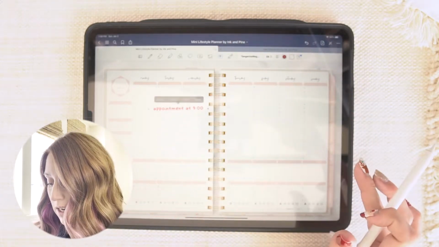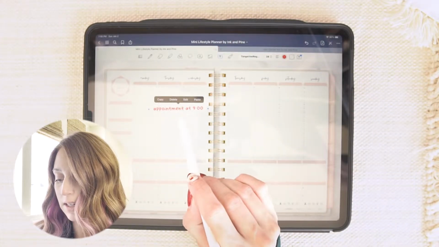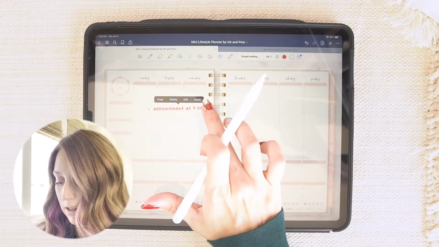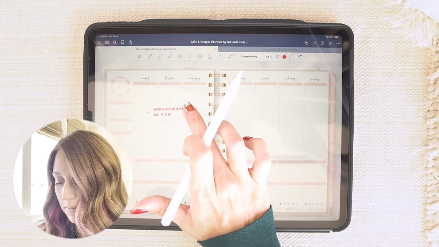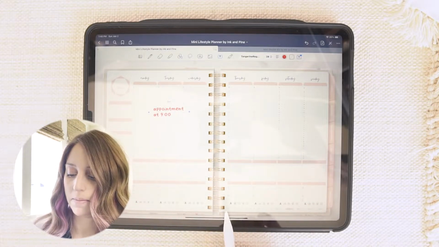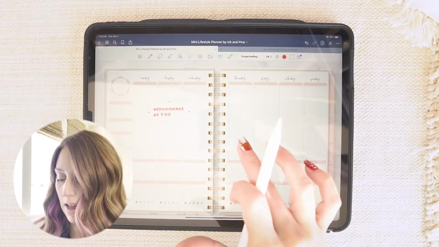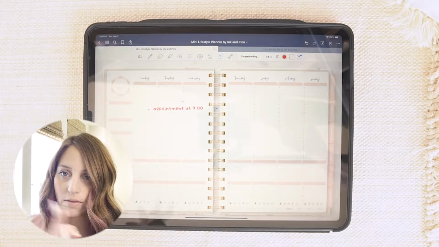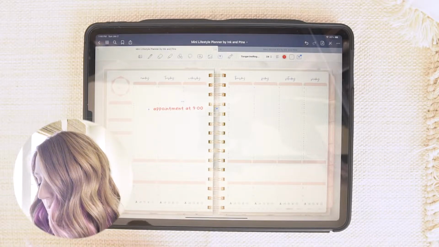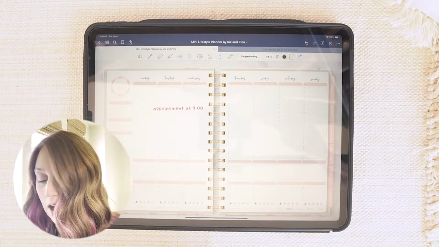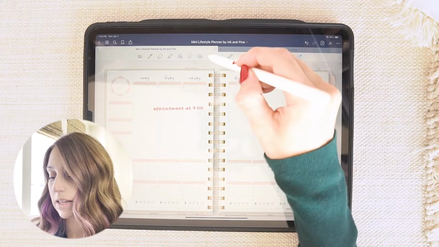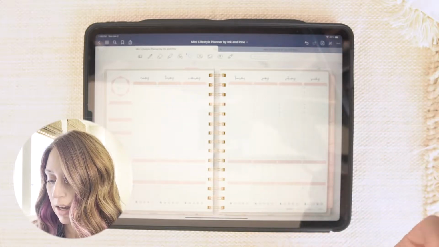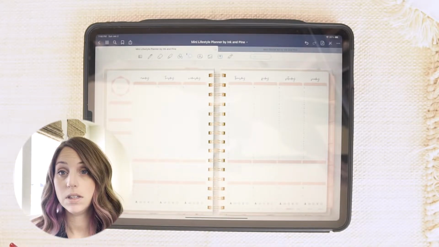Another thing, if you use the text box and let's say I want 9 o'clock to be under the word appointment, I can use these little dots on the side to drag them over, and it will move it down a line. And you can also drag it out to get rid of that if you are looking for one single line. So that is pretty much it as far as how to manipulate and edit text inside Goodnotes. I'm going to just delete this. And next we're going to talk about images.